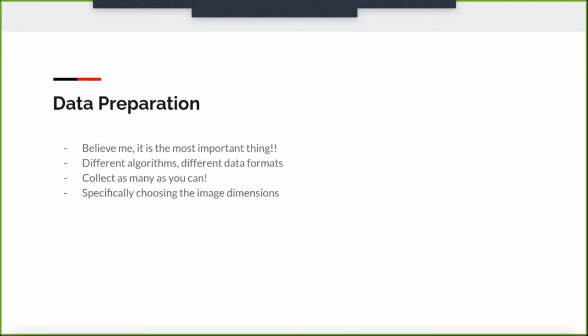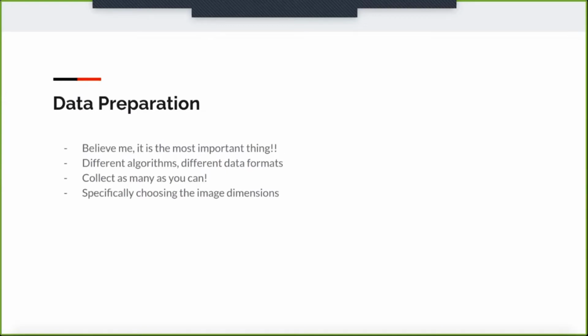Your data should have as many kinds of varieties as possible. For example, we have used cones as detector markers, so we have many kinds of cones in our training data set. Tilted cones, cones at different angles, and other varieties as you can think of should be in your data.